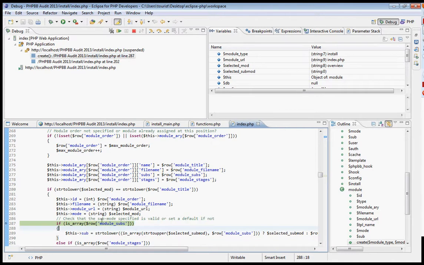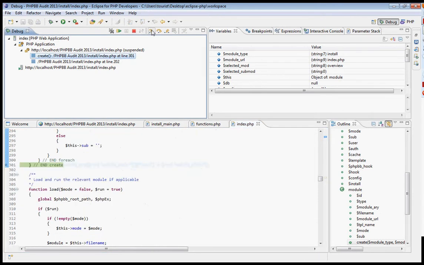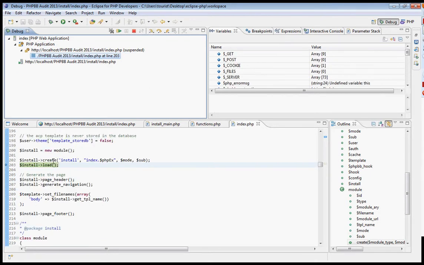Check that the sub mode specified is valid, set to default if not. Okay, I guess that's the end of creation. Hold on, let's step one more, yeah, right after create.